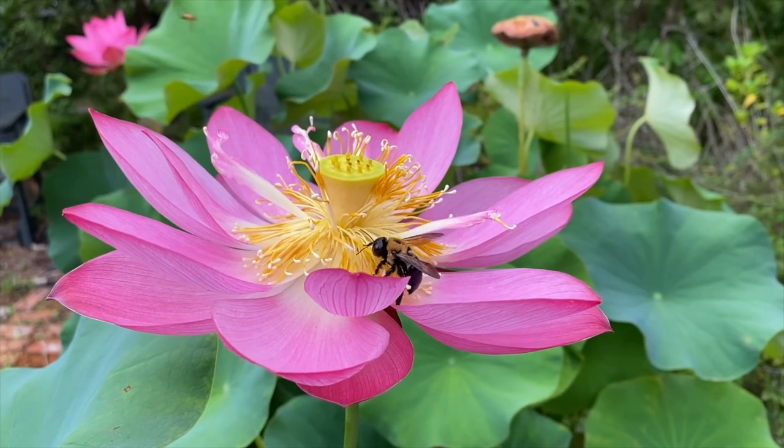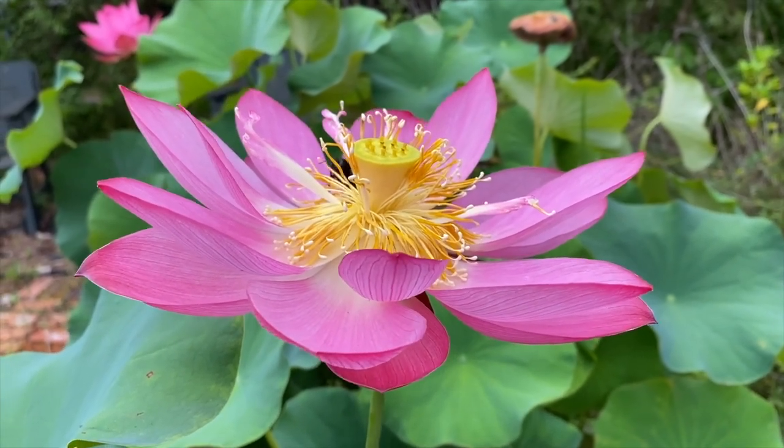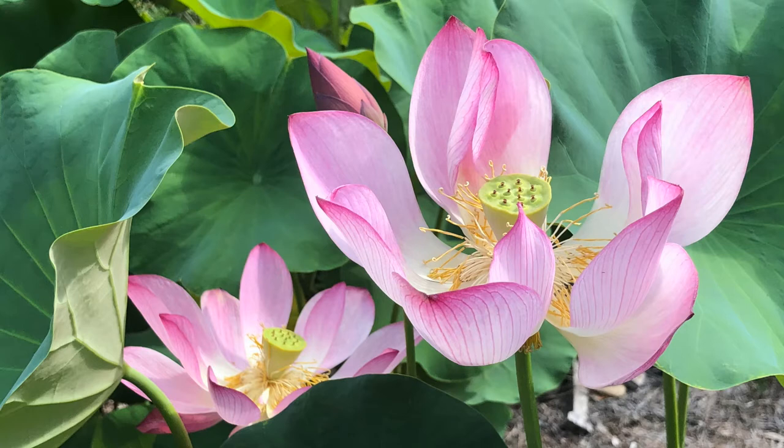It really is so pretty. And for a photographer, it provides wonderful subject material. It's never ending. Every bloom is different in some way, and they're just so spectacular. And the flower has so many different stages that are interesting. The seed pods are fascinating. Well, and we'll be showing all of these different stages of the lotus and how we also propagate them. Because it's one of those I like to have a lot of.